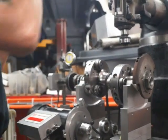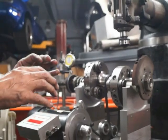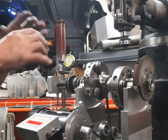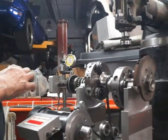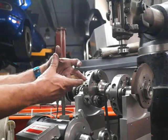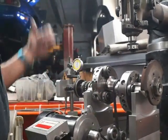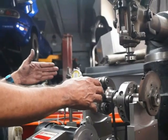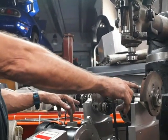It's not like on a V8 or a four-cylinder, where you weigh all your pistons and they weigh the same. Whether they're a little bit from one side or the other, it doesn't matter, they weigh the same. You weigh all your rods, they weigh the same. You get your reciprocating masses all to weigh exactly the same. Your target is your lightest one. Then you set up your bob weights for that weight, and you spin it, and you drill on the crankshaft exactly as I'm going to drill on these counterweights.